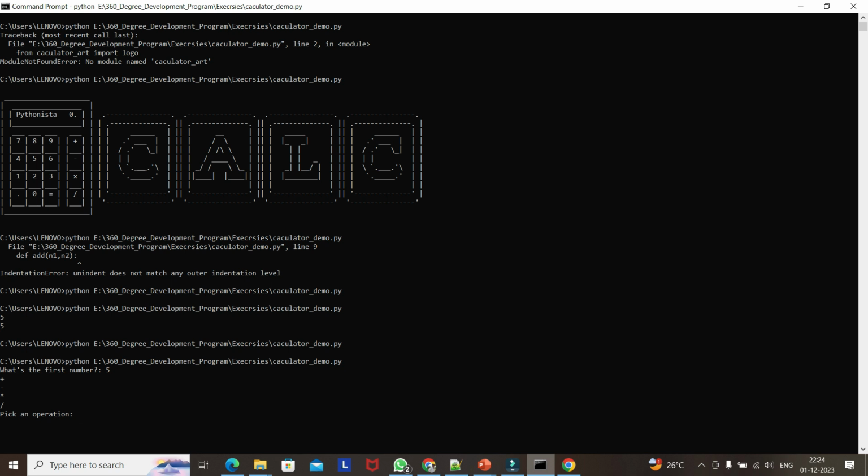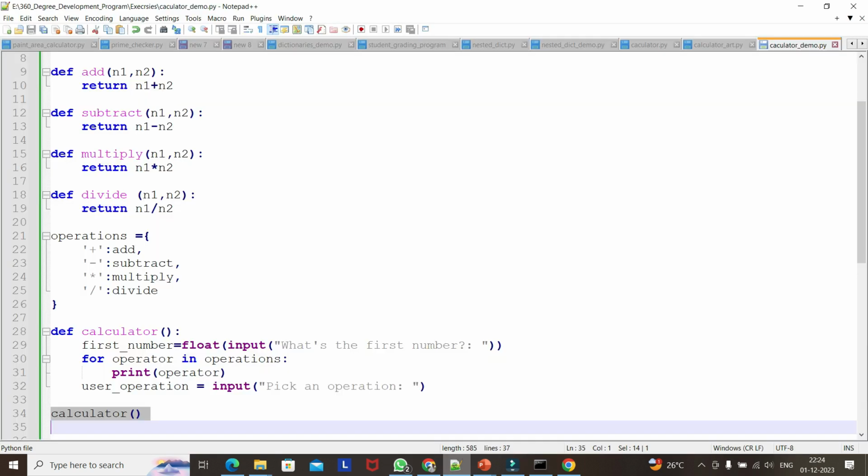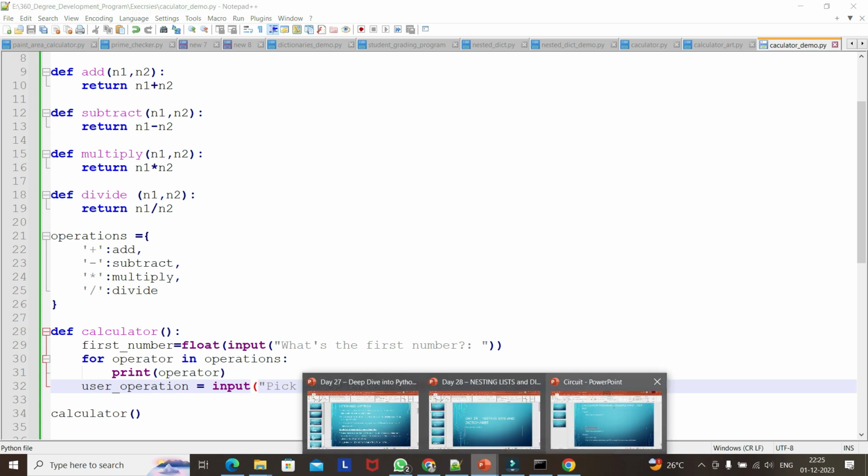So pick an operation. As of now everything is working fine. Now we have to access the function, and then we have to pass the input, right? Let me go back again.